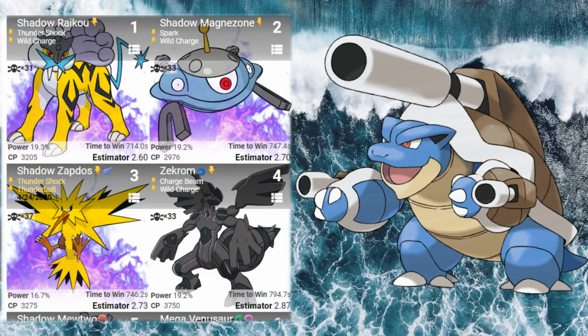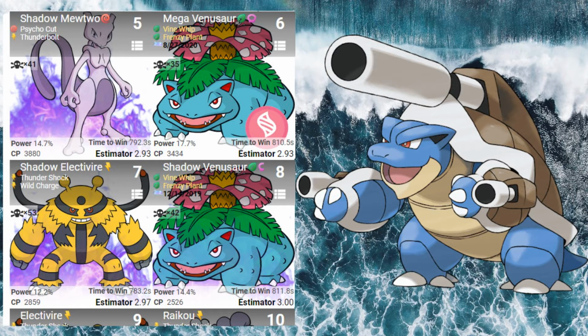So the number one counter is Shadow Raikou with Thunder Shock and Wild Charge, with an estimated time to win of 7:14 and 31 deaths. Number 2, we got Shadow Magnezone with Spark and Wild Charge. Number 3 is Shadow Zapdos with Thunder Shock and Thunderbolt. And then at number 4, we've got Zekrom with Charge Beam and Wild Charge being the first non-Shadow counter. At number 5, we've got Shadow Mewtwo with Psycho Cut and Thunderbolt.